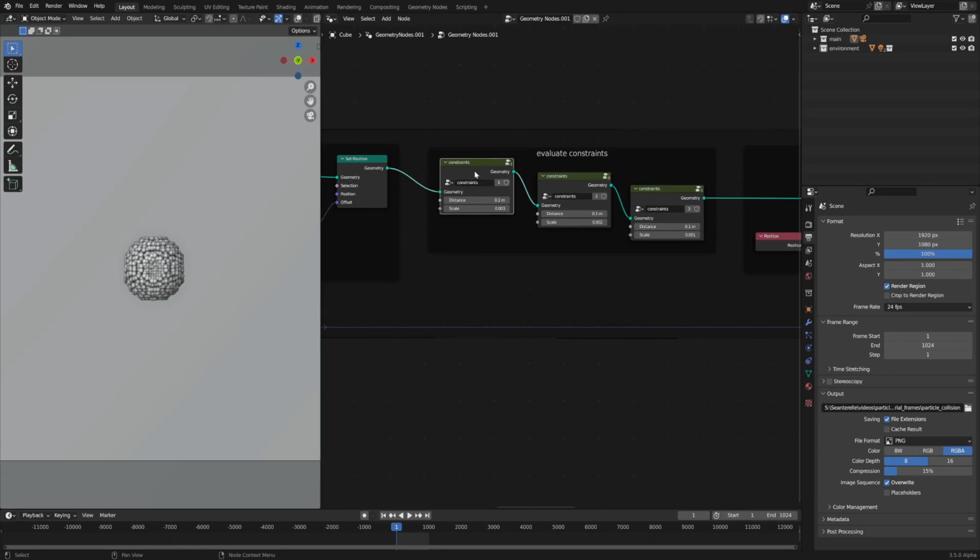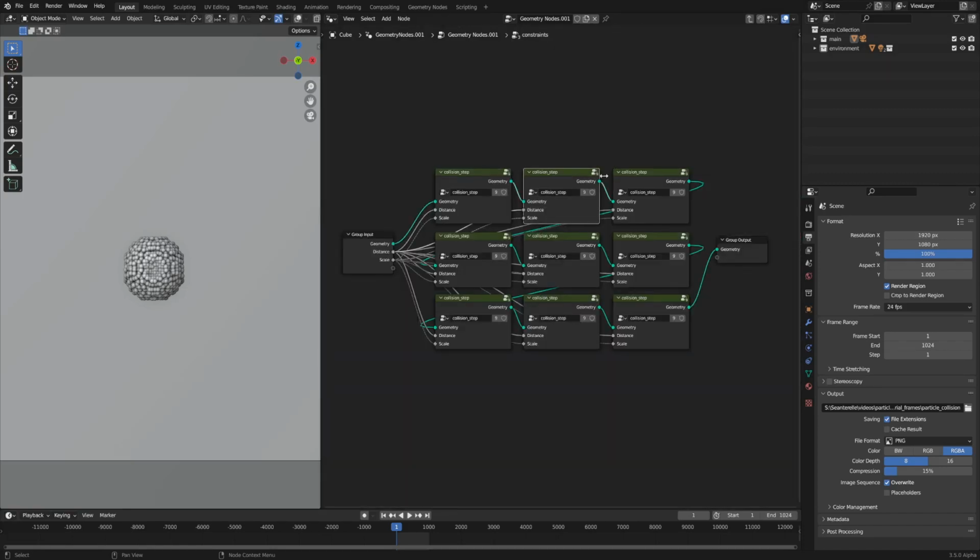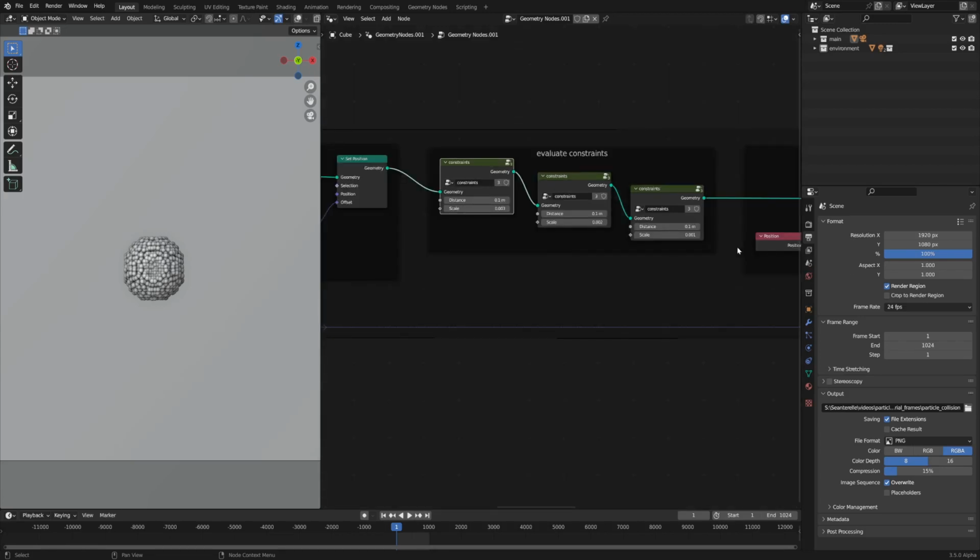We have three constraints node groups chained together here, which each have 9 iterations of a collision step node group, which create 27 collision steps which are needed to help converge on a good solution for non-colliding particles that are constrained within the sphere over the course of a single step within the simulation loop.